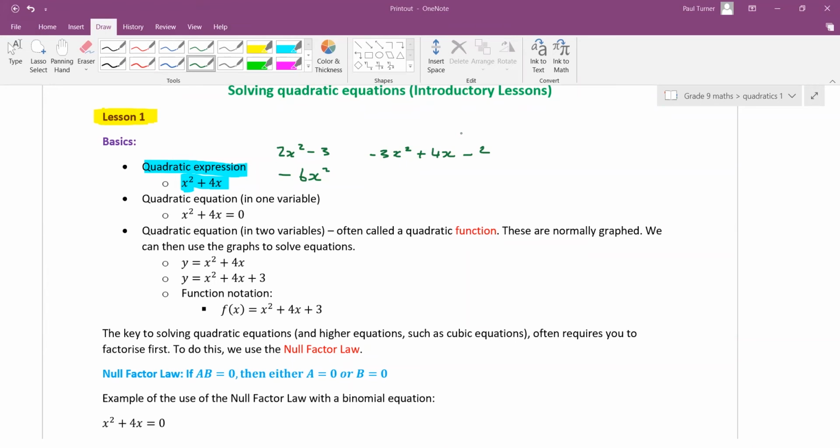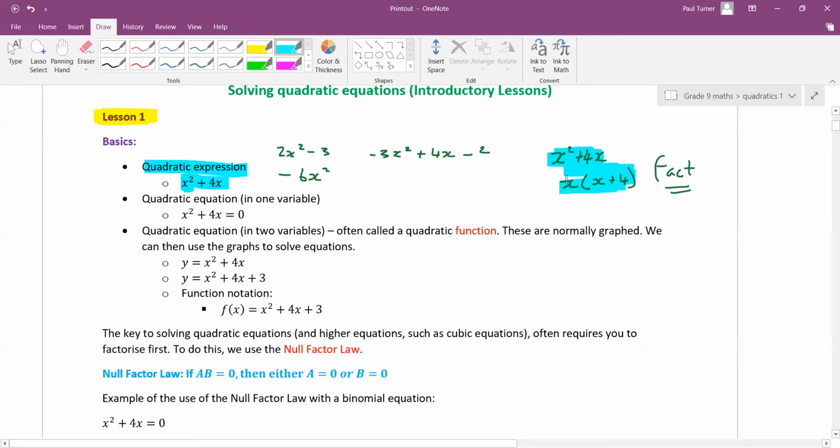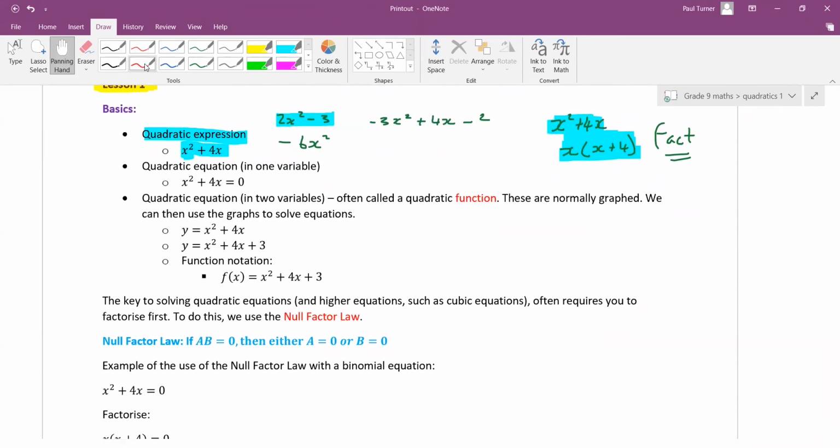What you notice is that we don't have an equal sign. So if you had something like the first one, x squared plus 4x, there's not much you can do with this. We can see that we can factorize it, and that's basically it. So x times x plus 4. So we can factorize expressions like this, but there's not anything else we can do with this. All right. And some expressions, obviously, you can't factorize, like the first one. Not easy to factorize that. If we do factorize that, we'll end up with fractions. So we don't really want to do that. So these are expressions. You'll notice there's no equal sign.